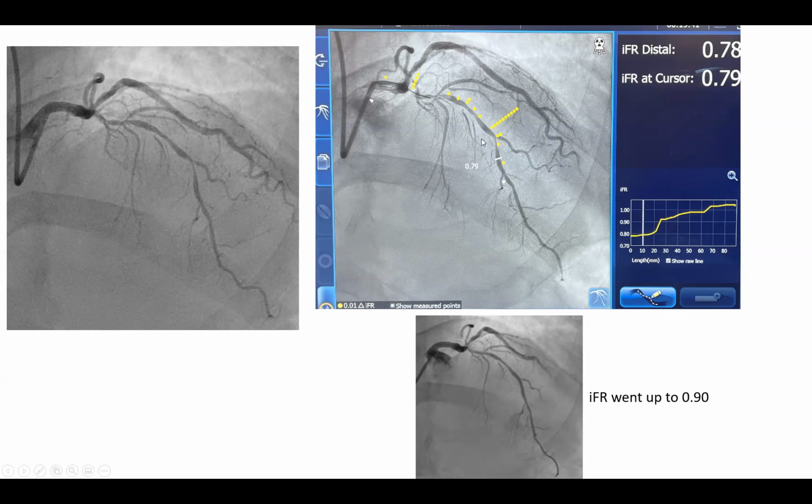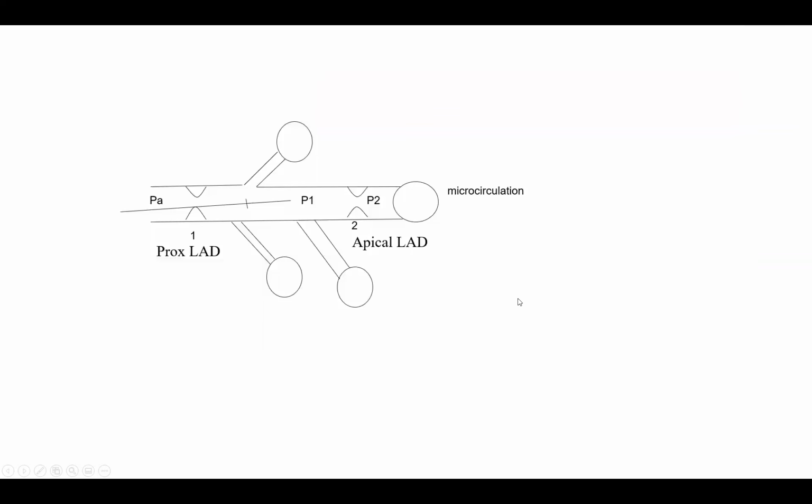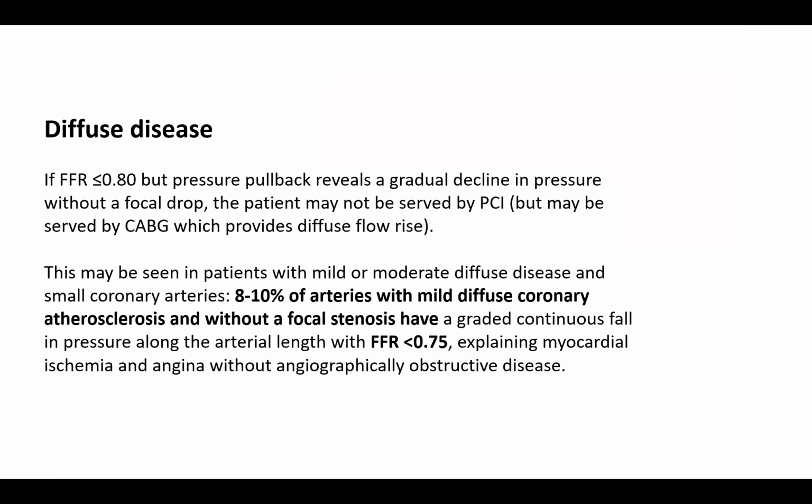So I had a 0.14 drop here, and after I stented, the total IFR rose by 0.12. So almost linear correlation. It correlated with the fact that those local IFR drops here were not significant and remained insignificant after I stented the distal lesion. Okay. Those were difficult concepts, but I hope you understand them.